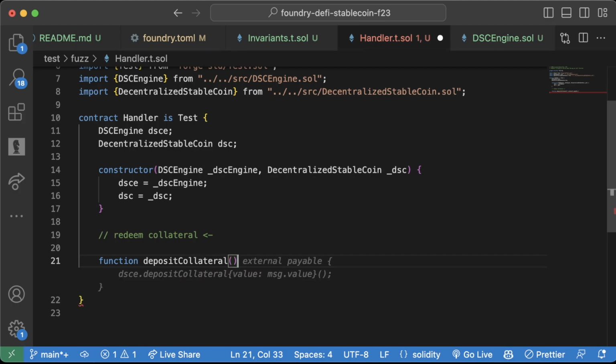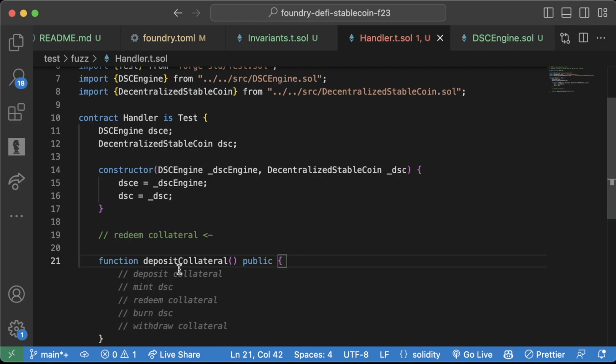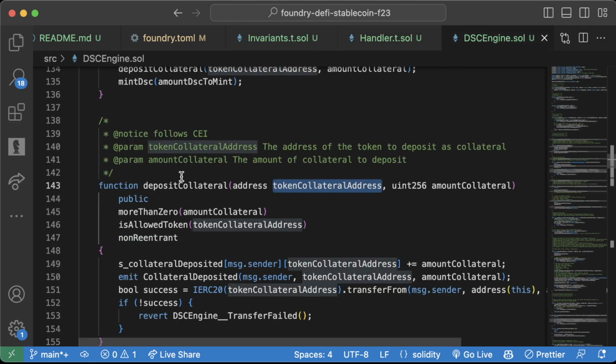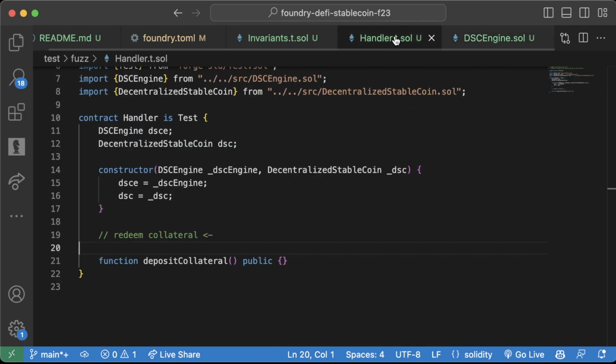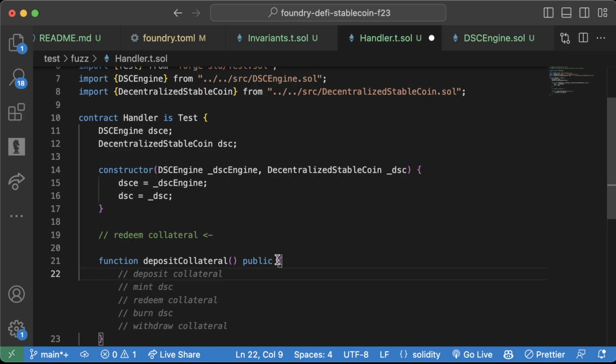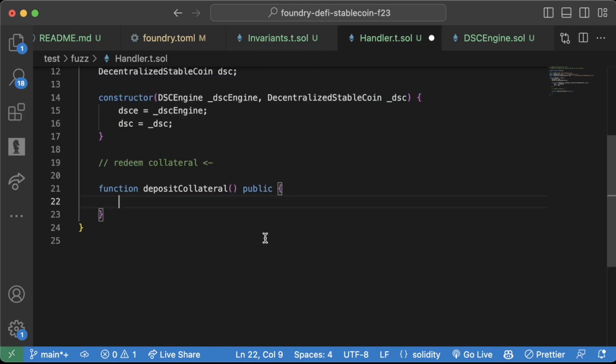And this function is going to look a little different than the depositCollateral in the DSC engine, right? If we look in here, this is what it does. But we're going to set this depositCollateral function up in our handler so that this transaction always goes through, right? It doesn't revert. But we do want to keep the randomization, right?